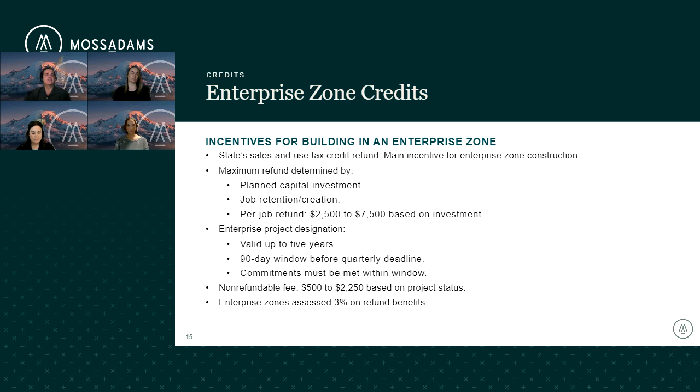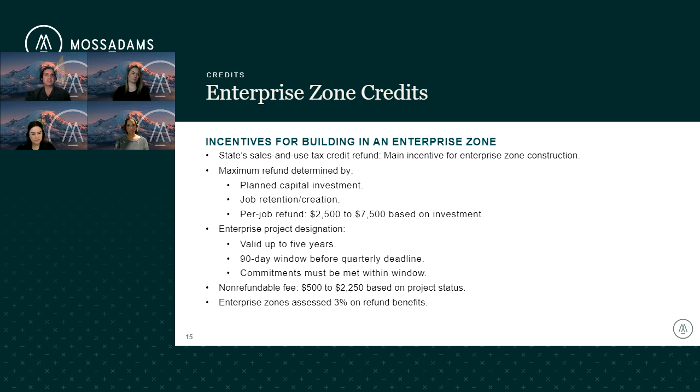Again, for Texas, it's a sales and use tax refund. And use this as an example. If you're expanding into other states, this is definitely something to look into within that state. For Texas, the focus on job retention and creation, that's not novel. It's pretty similar with other states.